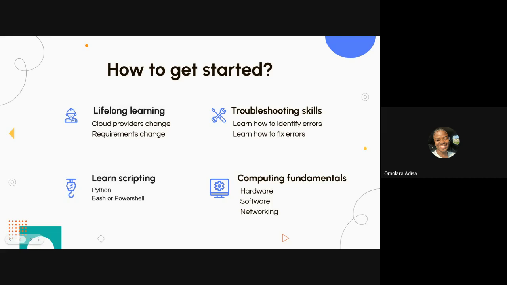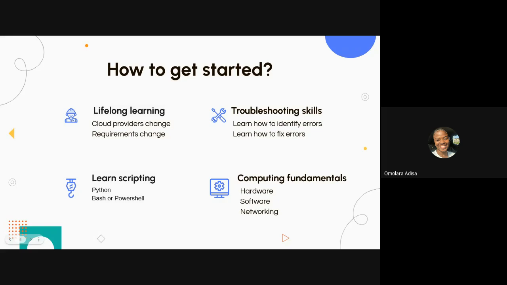So before you even get started with cloud at all, know that you would keep learning. Because you have to go to Google, ask Google. If you have to go to ChatGPT and copy a code and say, ChatGPT, please explain this code to me, that's still something you're learning. You're not lifting someone's code into yours. Whether you like it or not, you're either actively learning or passively learning. You're learning something. You should also be able to identify errors. Why has this thing gone wrong? My code looks okay, but why is it not working the way I expect? So those are two things you need to put your mind on.